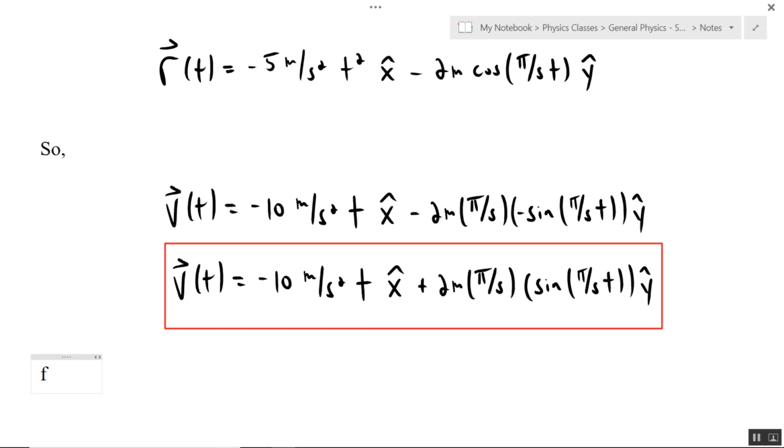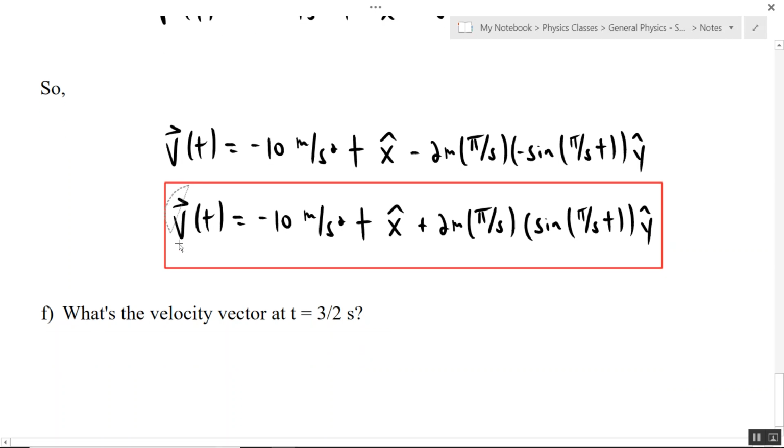So for instance, we can ask, what's the instantaneous velocity? Let me just say, what's the velocity, because it may be a little bit too complicated, vector at t equals 3/2 of a second, right? This is a general equation, but you can ask a specific time at 3/2 of a second, 1.5 seconds. What is the velocity vector?